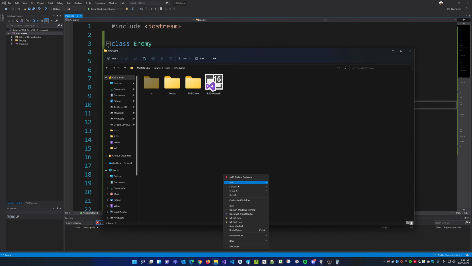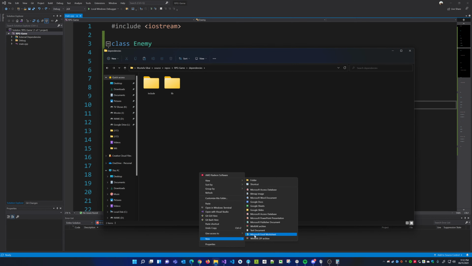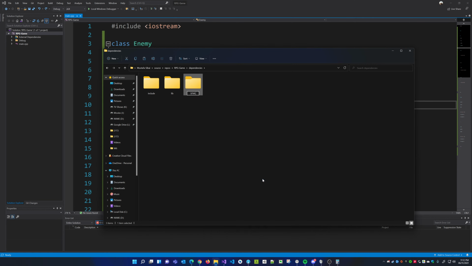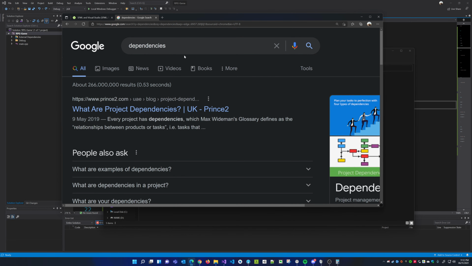What I'm gonna do is create a new folder called dependencies. Dependencies, all capital, and probably spelled wrong. So I will create a folder called dependencies. Hold on, before I paste them, I need to make an SFML folder. I'm gonna add both of these inside just to indicate that these are the SFML dependencies. Let me spell check this. And you know what, I spelled this correctly.